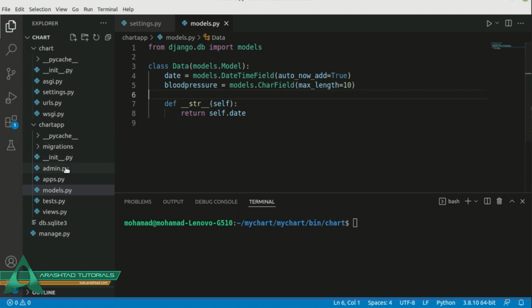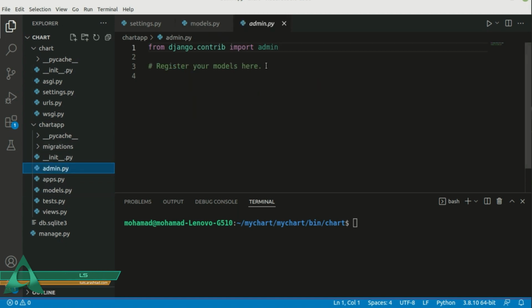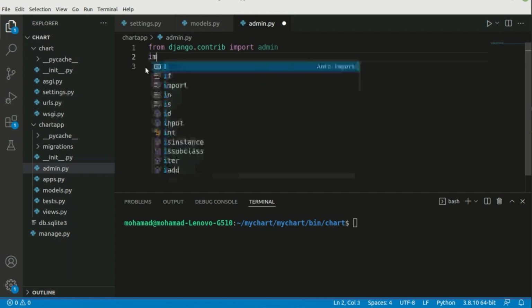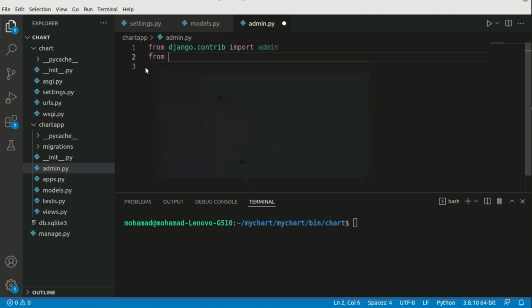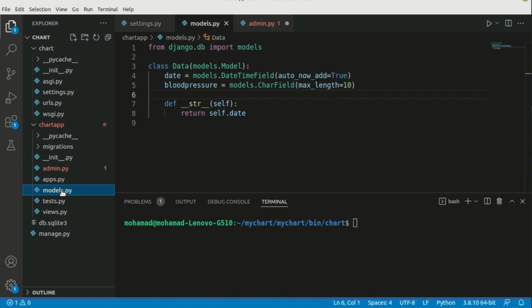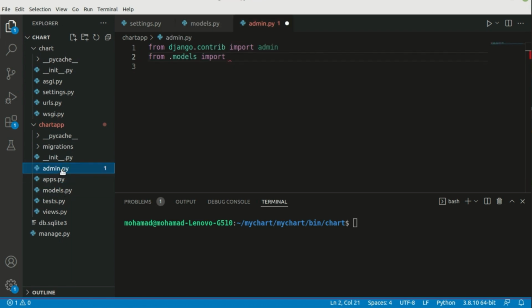And then inside of our admin.py, we're gonna add this. So first of all, we need to import it. So from .models import. So the class that we had inside of the models.py was Data. Import Data.